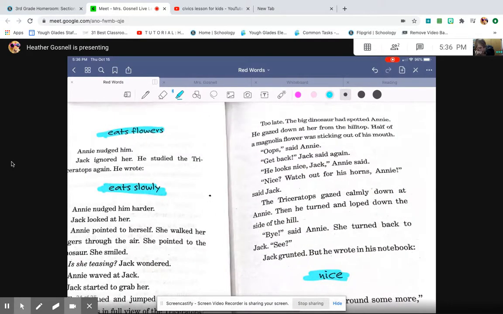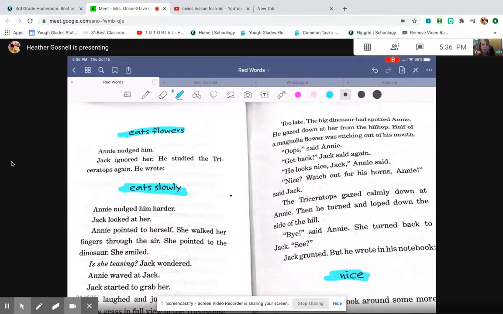Is this relevant? So what we need to think about is, why is Jack writing things down? Remember, he said in the text, he said, "We're probably the first humans in the whole wide world who have ever seen real life dinosaurs. So we need to take notes," he said. So he plans on taking these notes back to his time, his present time, to inform them about dinosaurs and to help the scientists out. Now, is this enough details to do that?